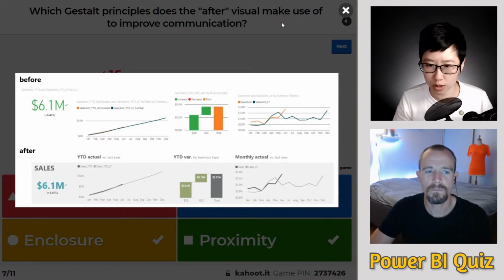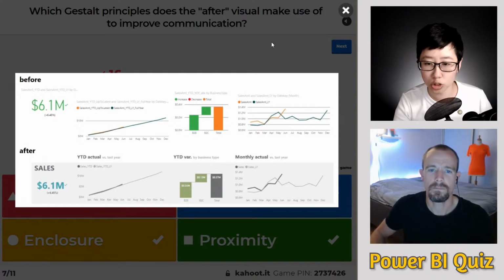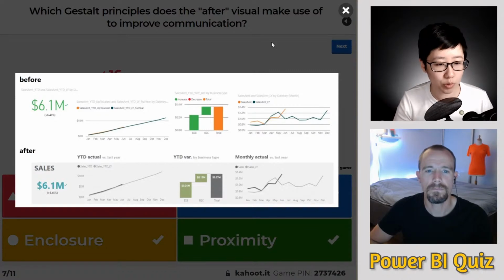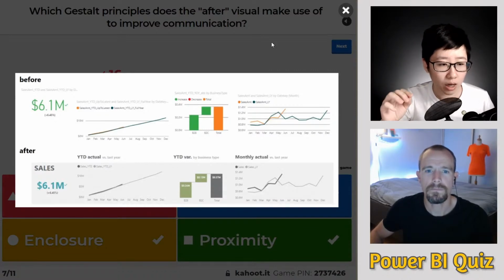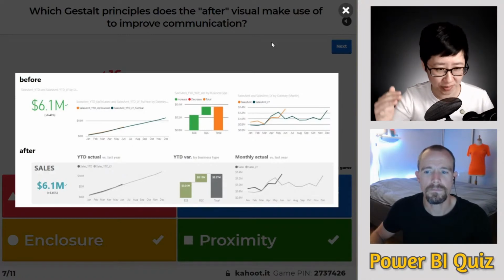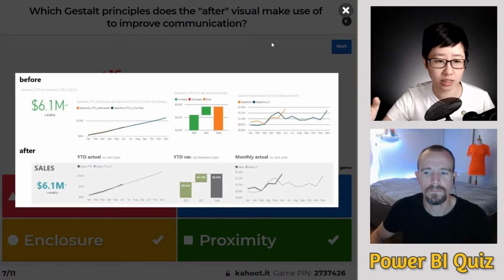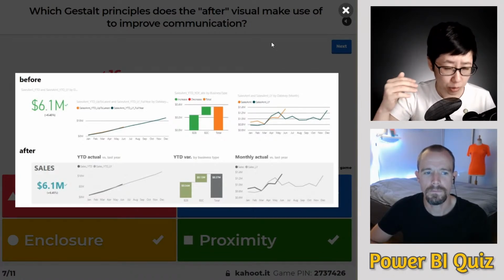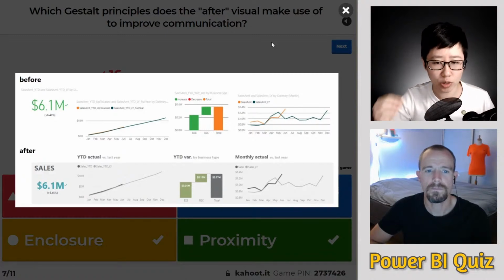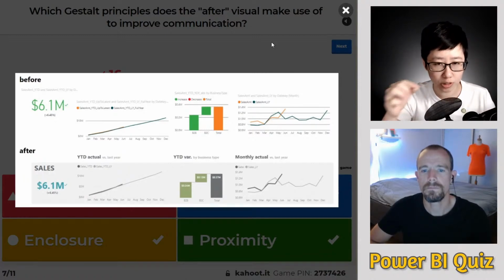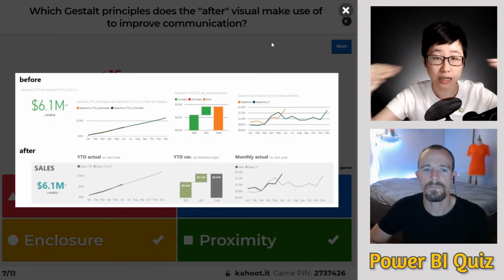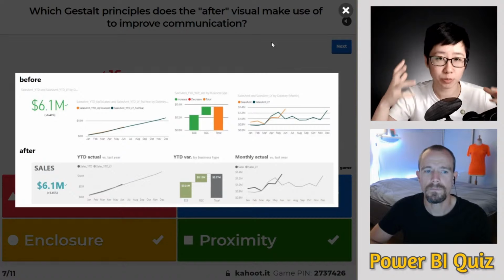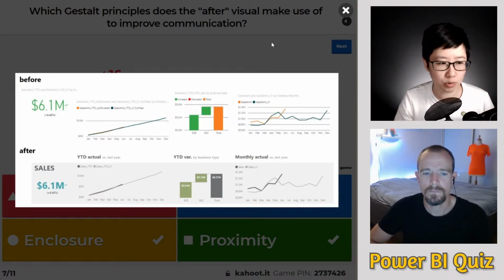The first one is continuity, to be specific. I think it might not have been so clear on the screen, I apologize for that. If you look at the grid lines on the before chart, they're solid gray lines, and they're kind of jarring and trying to fight for attention. So in the after chart, I don't know if you can see it, but they're dotted lines. We're using the principle of continuity to have dotted lines to still give you the idea of that guiding horizontal line, but not have it shouting in your face. So continuity was the first one that we used.